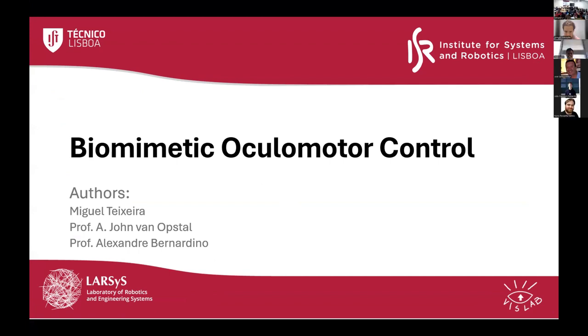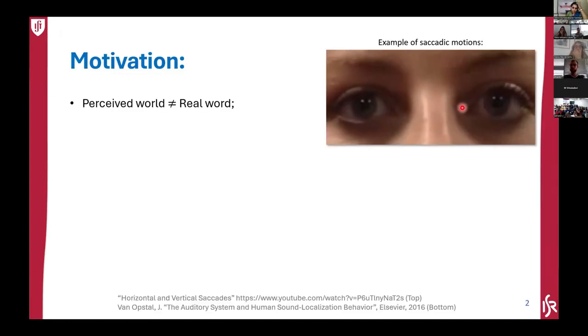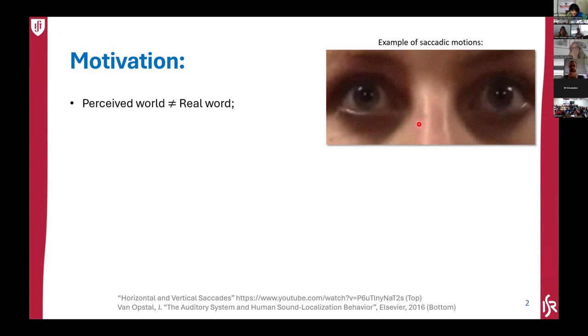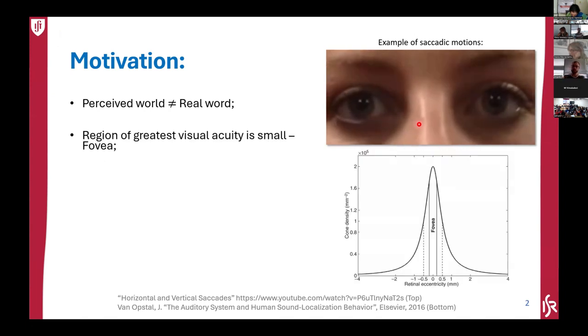rapid eye movements. These rapid eye movements, also known as saccades, which are represented here in the video, are extremely important in localization tasks. You see, the reconstructed images by which we perceive our world do not have the same resolution all across our visual field. This is because the light sensing cells, which effectively sample the visual information from our environment, are not homogeneously distributed across the retina. In fact, the area that we associate with the highest degree of visual resolution, called the fovea, corresponds to a really small portion of the retina.